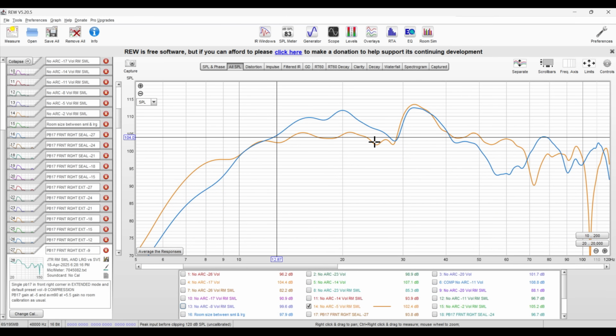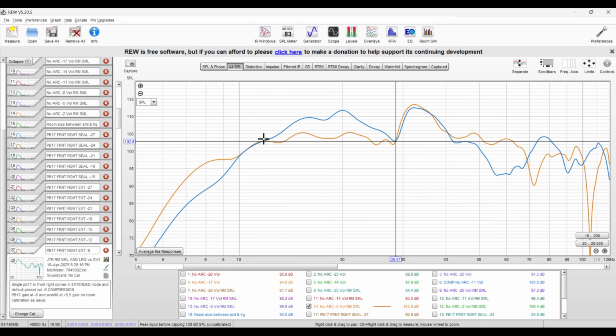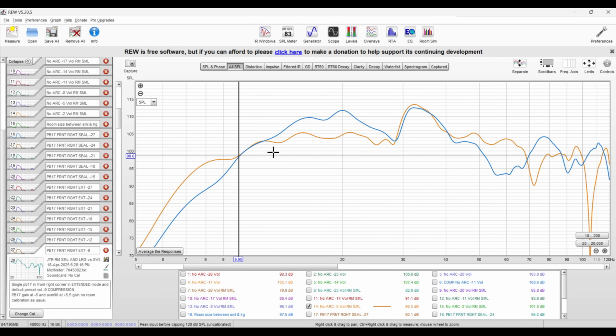And here you have the JTR with the room size set to small versus the SVS PB17 in extended or deep mode, which gives you more deep or low end. So you can see they diverge here at about 28 hertz to about 10 hertz. They're about the same with the JTR set to small, but the JTR is much more equal in these higher frequencies now versus the lower frequencies. So again, quite surprising for the SVS PB17 to be holding its own against the JTR.